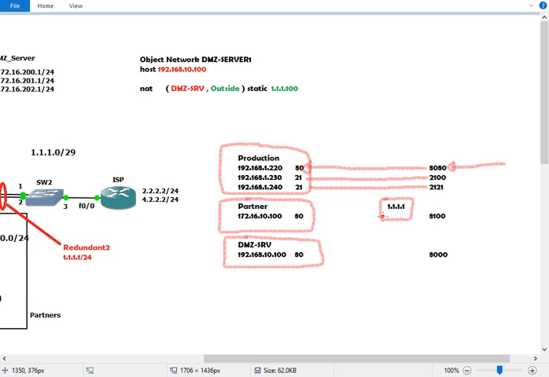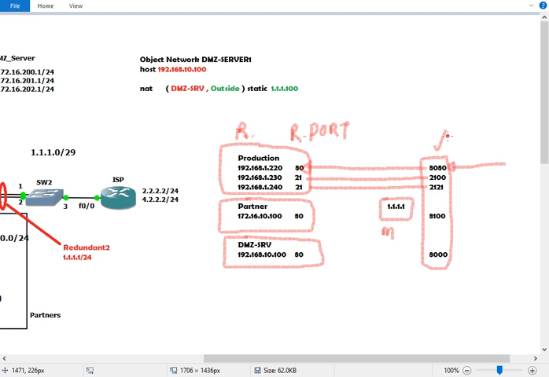The IP is the same, the port numbers are different. In this case, this is your real IP, this is your real port number, this is your mapped IP and these are your mapped port numbers.